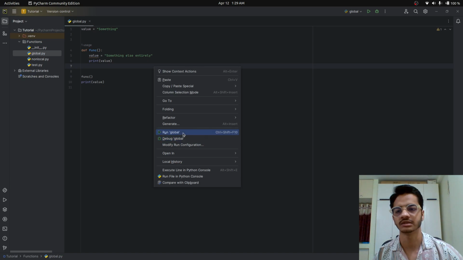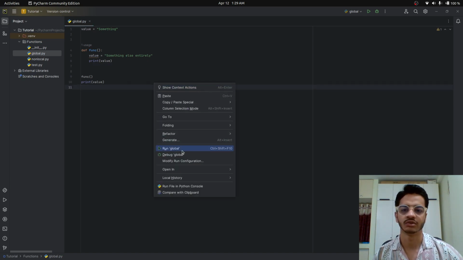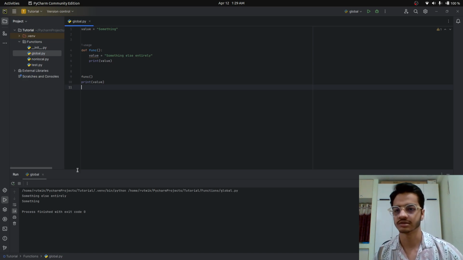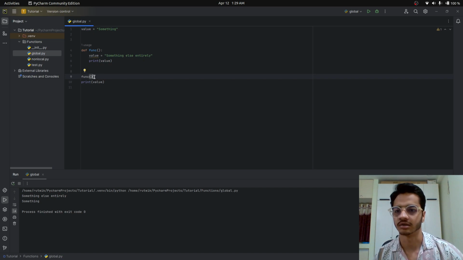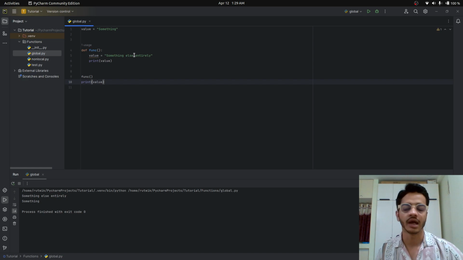So let's just run this. Let me tell you why after I run this. So this is just a function definition. We didn't call the function or anything right here, just a definition, and this is just an assignment to a variable. So these lines don't do anything. This, on the other hand, is calling the function. So we invoke the function. The function is now running, and value is something else entirely. We print the value, we get out of the function. The function was called right here, so we get out of this line, and then we print the value which is something. And why is that?